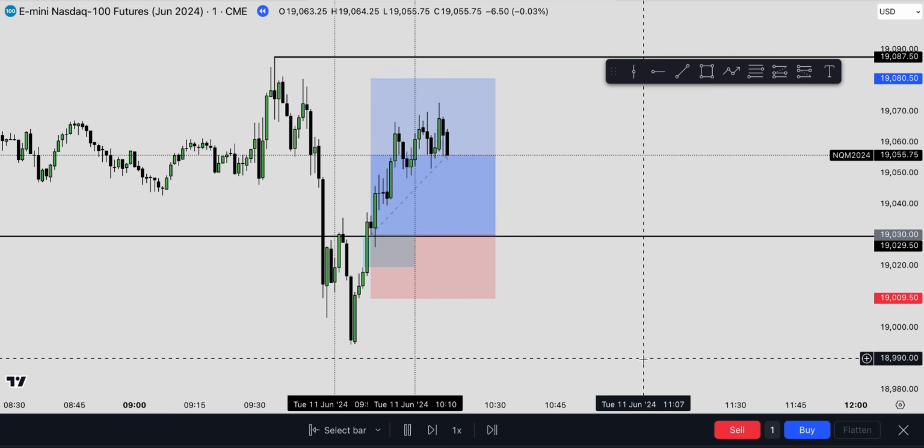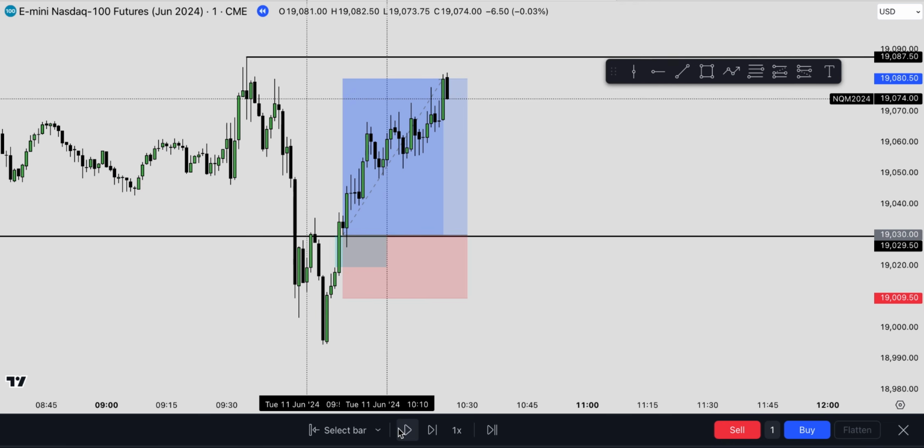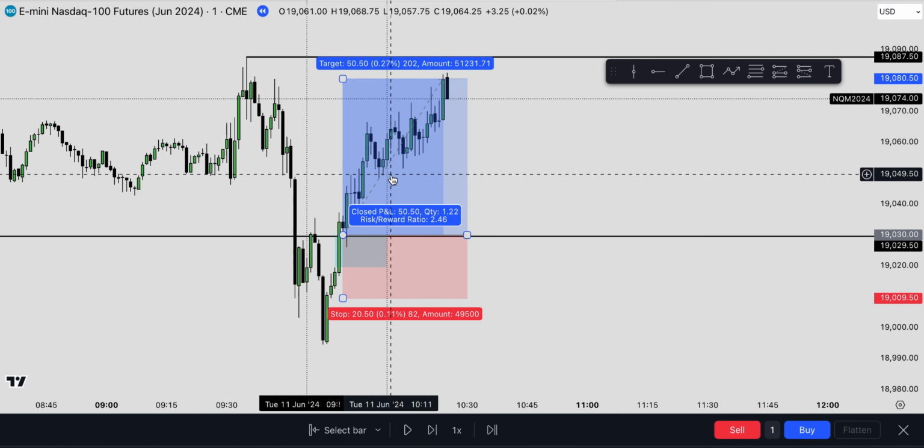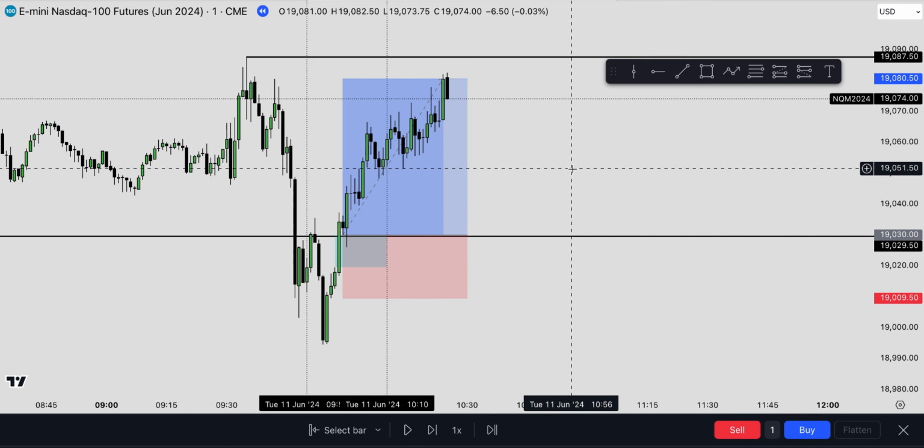All right, and there you go. Take profit 2 has been hit. So now I would trail my stop into a profit below this swing low here. Now we actually don't care what happens with the trade, as both of our take profits have been hit. So this final take profit is just a bonus. So whatever happens, happens. You're trailing your stop now into a profit. So if you get stopped out, you've still made money on that trade.